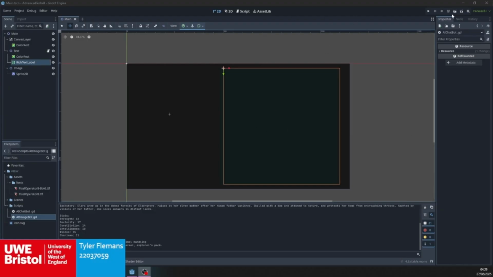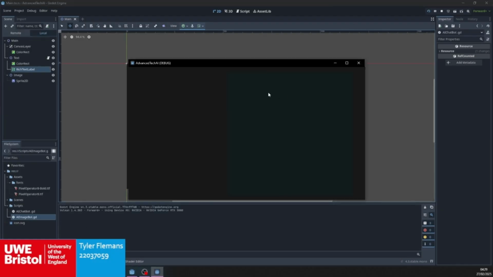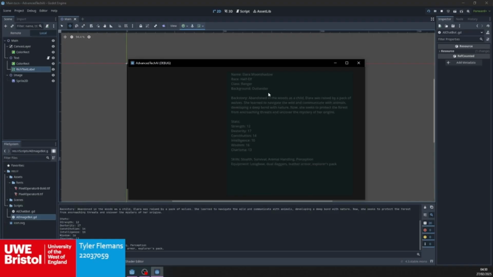However, if I run it, it does run, and it takes a few seconds, but it will generate the overall kind of structure of what I'm looking for. It's not perfect, and right now it does seem to print the same thing over and over again. But once the player is able to actually input their own ideas, what I'll do is like a main page where the player can choose their name, the race they want to be, the class, and then it should generate its own background for the player, and then maybe the stats as well.